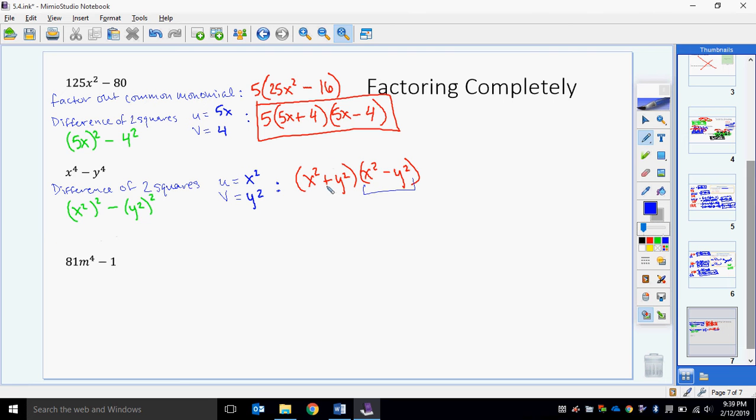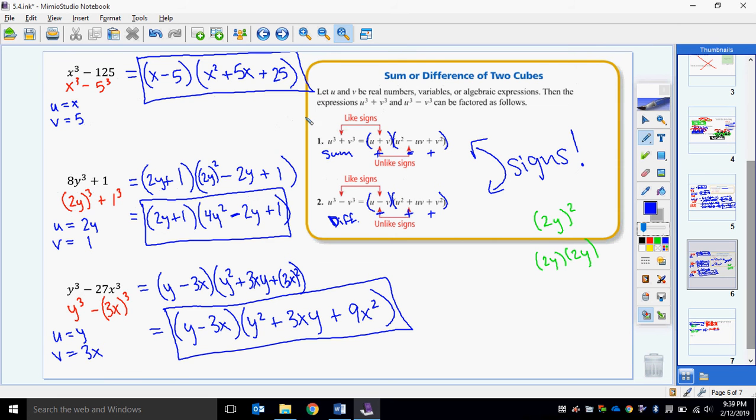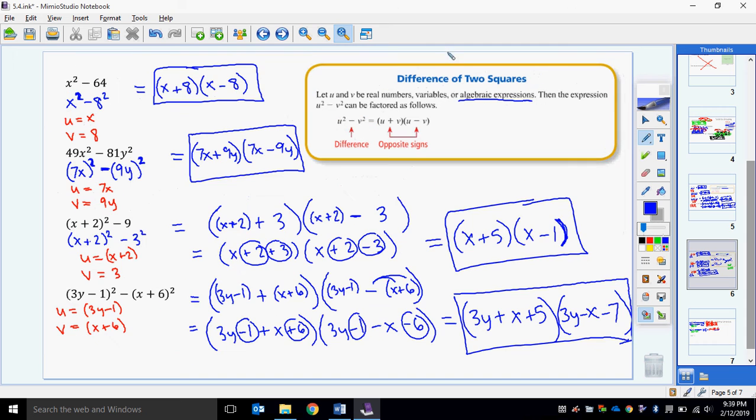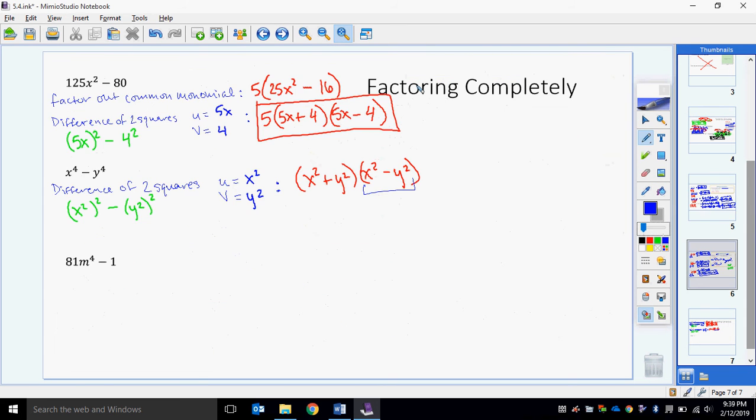Now, there is nothing that we can do for the sum of squares. The only thing that we can do a sum of is cubes. Sum of cubes, but on squares it's got to be difference. So I can't do anything for sum of squares. That's already factored as far as it'll go. I can't take anything out. There's nothing in common between an x squared and a y squared. So I have another difference of two squares.